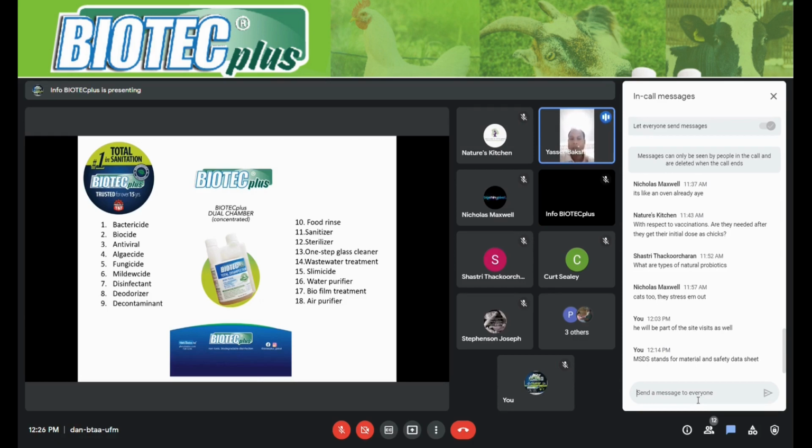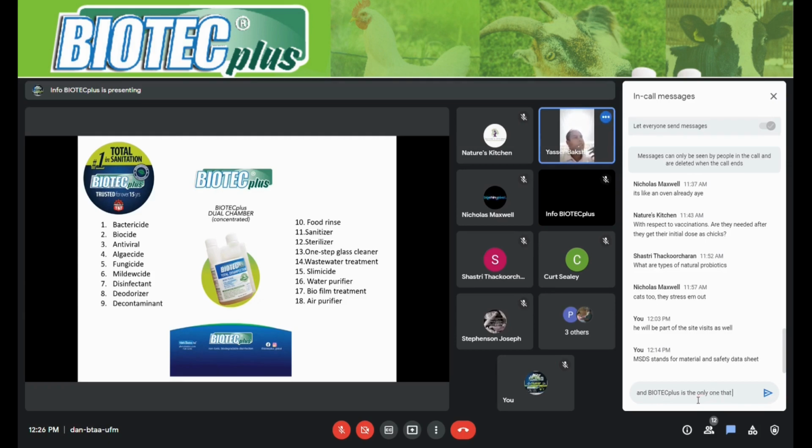As I mentioned to you before, there are many chemicals that exist outside there. Many chemicals. But they can only do a few things. And they are toxic. Most times they are not biodegradable. Most times they are so harsh that they are abrasive and they damage your animals as well as the materials. They cause rusting and they cause damage to actual materials, like wood and so forth.